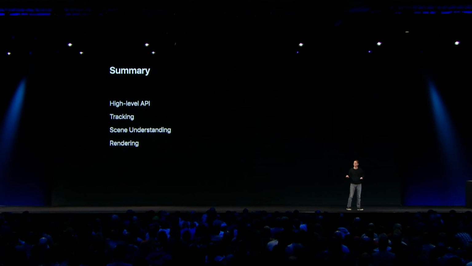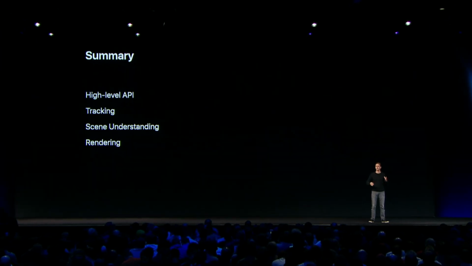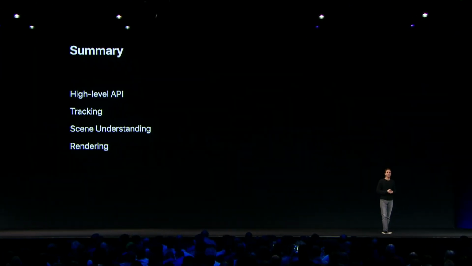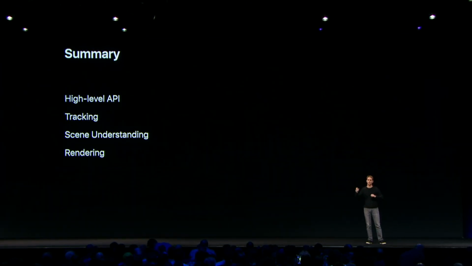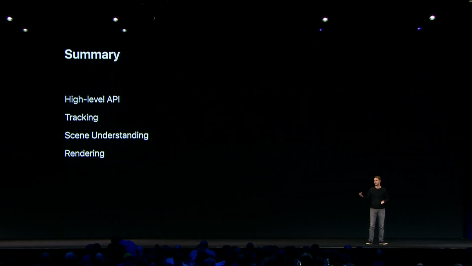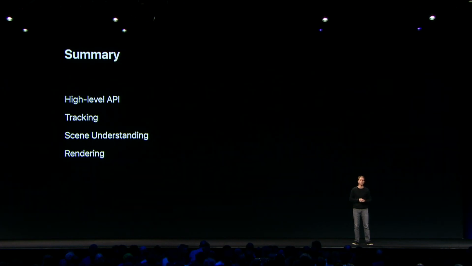So this is ARKit. To summarize, ARKit is a high-level API designed for creating augmented reality applications on iOS. We provide you with world tracking, which gives you the relative position of your device to a starting point. In order to place objects into the real world, we provide you with scene understanding. Scene understanding provides you with plane detection as well as the ability to hit test the real world in order to find 3D coordinates and place objects there. And in order to improve the realism of our augmented content, we're providing you with a light estimate based on the camera image.